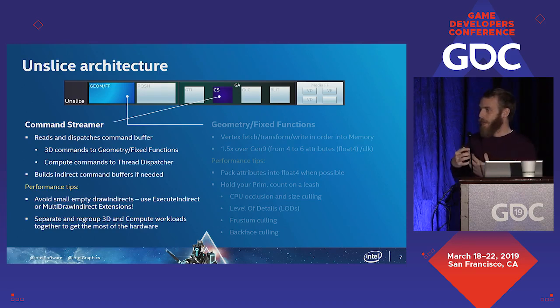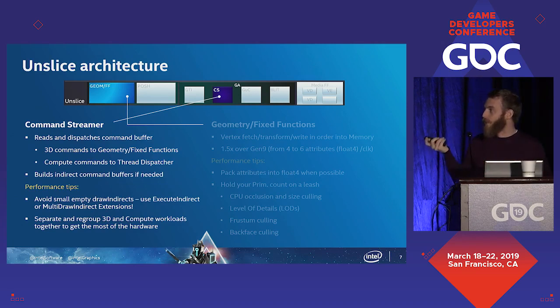And that can become a problem because by design, the command streamer doesn't need a lot of performance as it just passes the command along. However, if the command is complex to build, as in the case of draw indirects, it might take some time to build the command and it might starve the rest of the pipeline. You can see the command streamer, like your manager, is just not really fast and not really smart. It just passes the command along. But if it's a complex order that it needs to give, then you might end up being stopped from work.